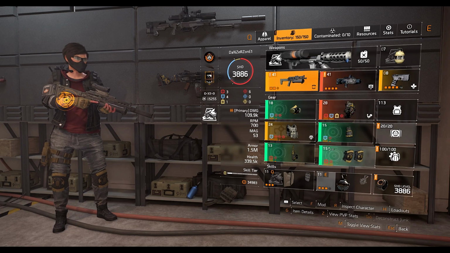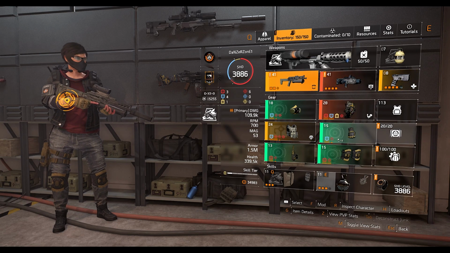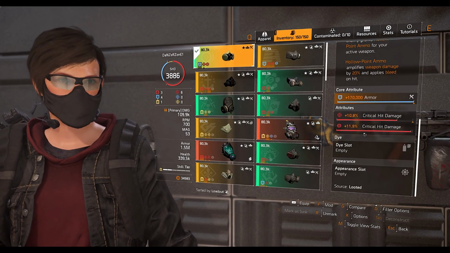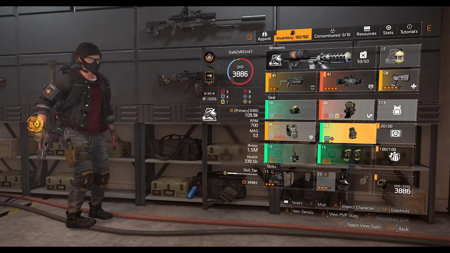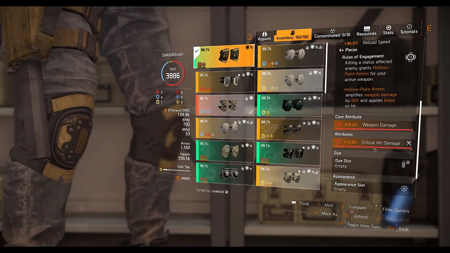Alright, now for the Ongoing Directive pieces, what do I have? I have the mask, holster, knee pads, and gloves. As you can see, only the mask and the gloves have armor and crit damage mods on them. For the holster, I have weapon damage and crit damage, and for the knee pads, I have weapon damage and crit damage. These are the 4 pieces of Ongoing Directive.